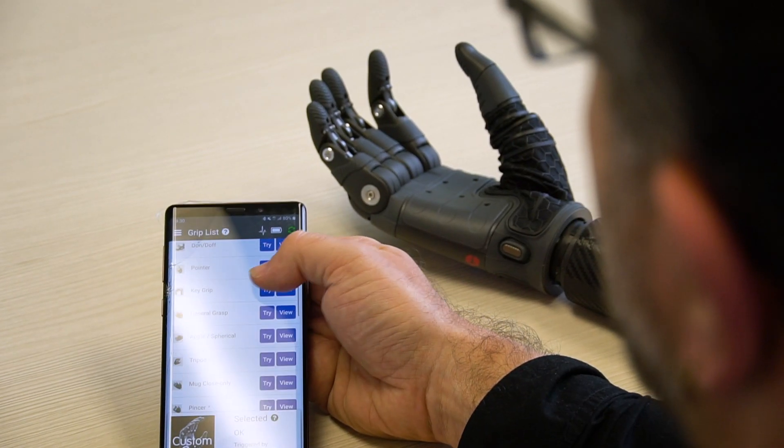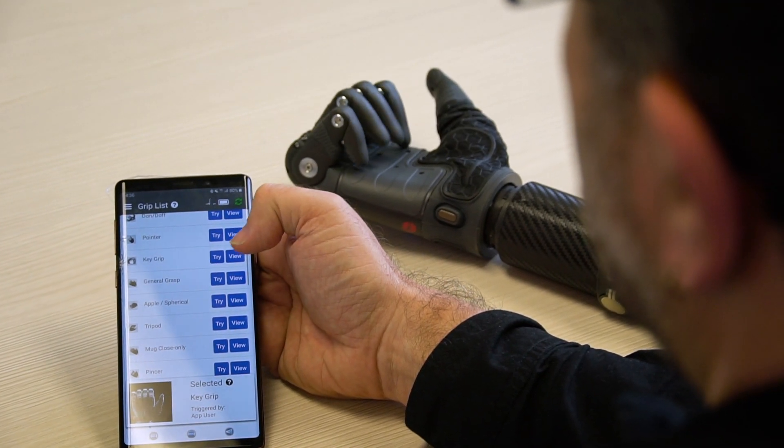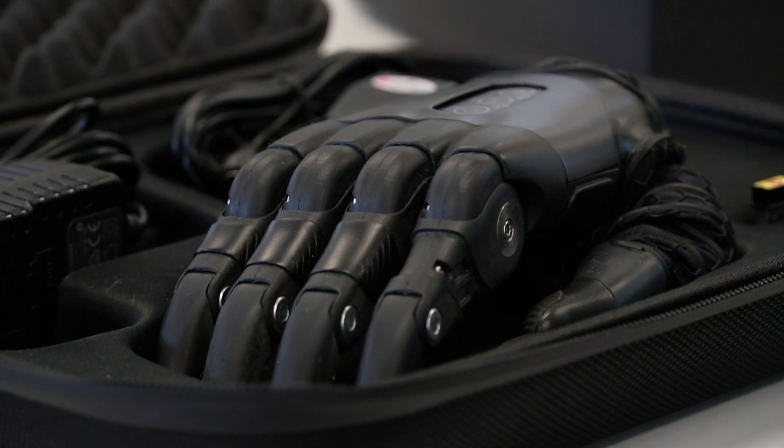In 2002 I had a mountain biking accident and broke both my arms and I was without the use of them for about two to three weeks with them both in plaster. I was fascinated by the myoelectric hands that were coming on the market at the time. That was really what got it started — being able to relate to being an amputee for a short period, and also that fascination with small machines.